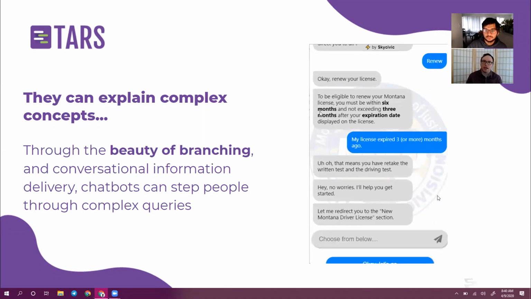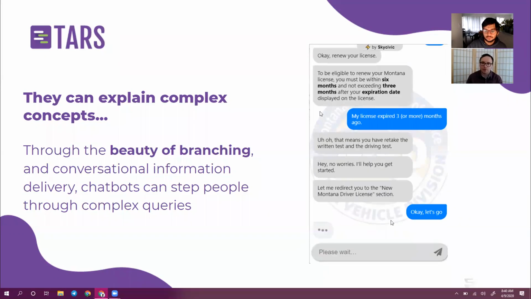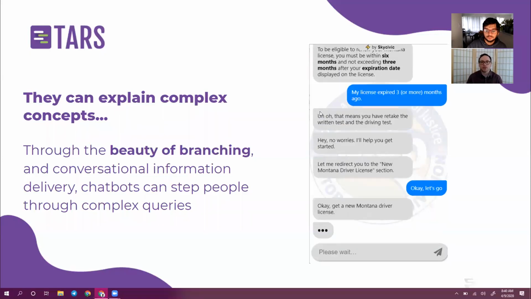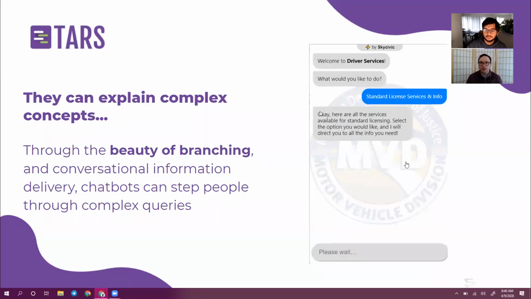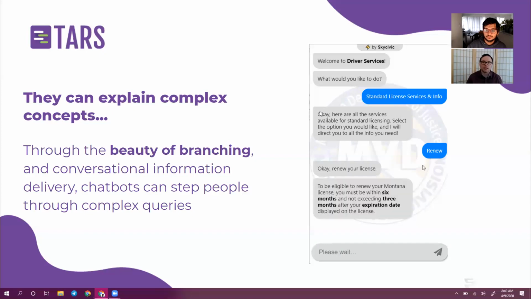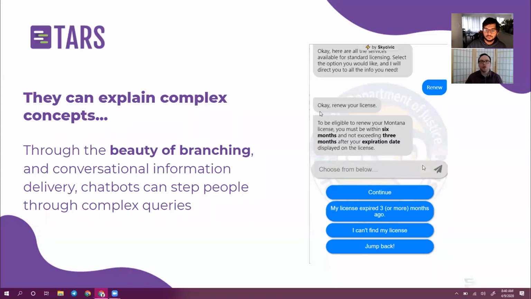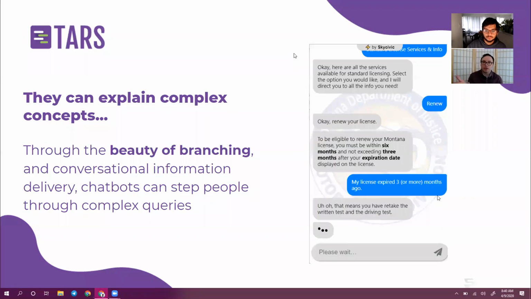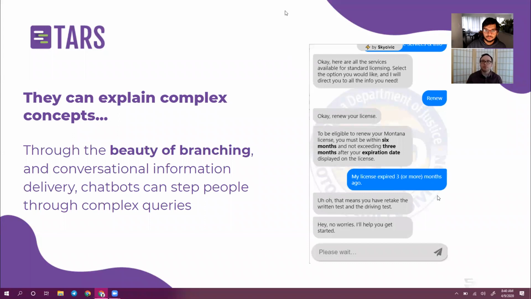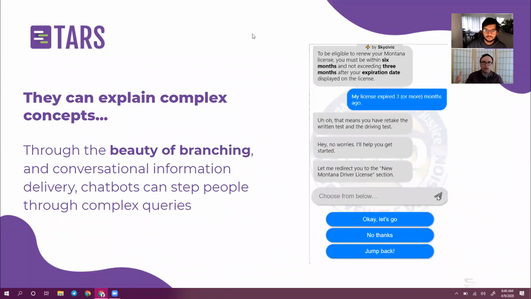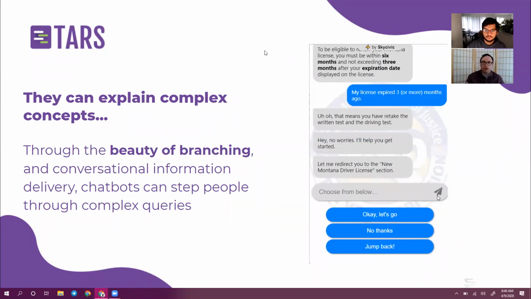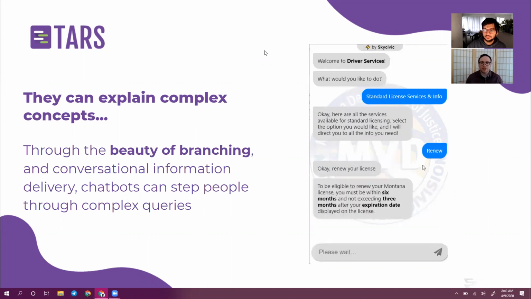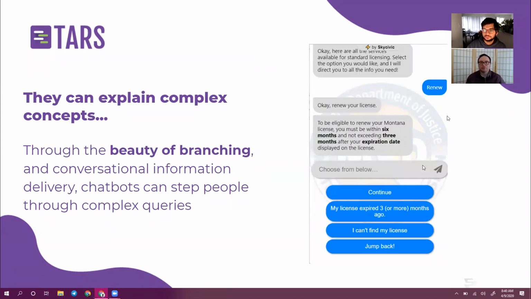It would waste the time of employees. It would waste the time of customers. It was just a nightmare, and it drove up wait times. The call center was getting slammed all the time. All of this, what would seem like such a simple thing, especially this particular thing that this chatbot is showing, had major consequences across the entire organization, which is kind of weird to think about, but it's true. Right.